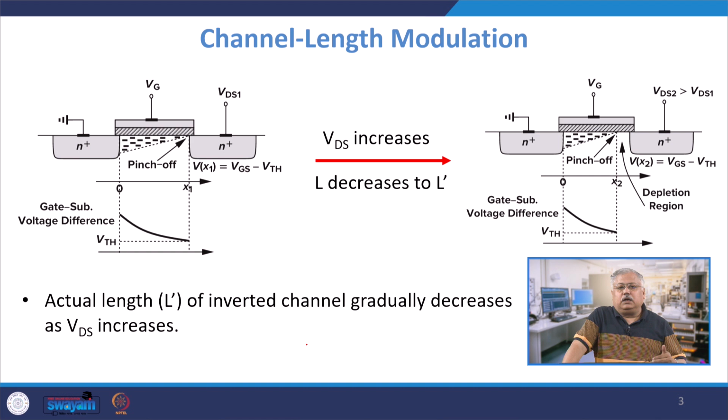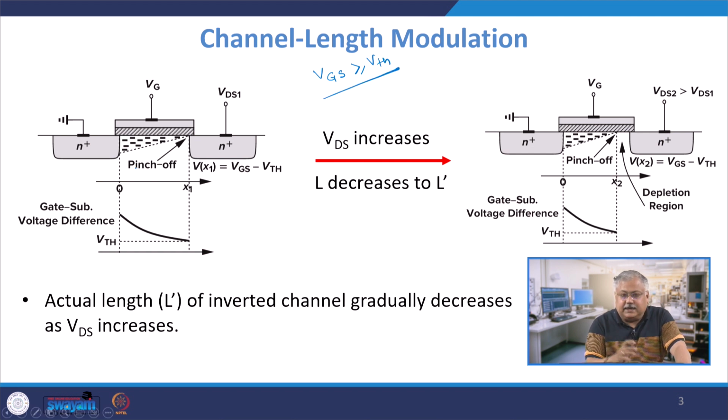Now, if you remember correctly, if you apply a drain bias in any MOSFET, because of a strong electric field, the electrons start moving towards the drain and the conventional current is from drain to source and the source is grounded. So, I am assuming now that two things are happening. Let me say my gate voltage VGS is much larger than the threshold voltage of the device, which means that inversion is actually being formed.